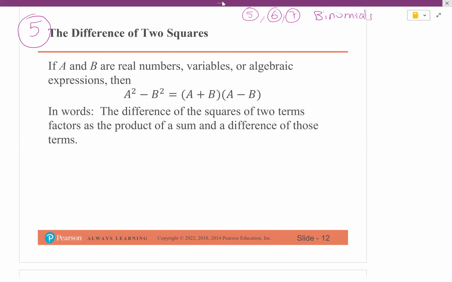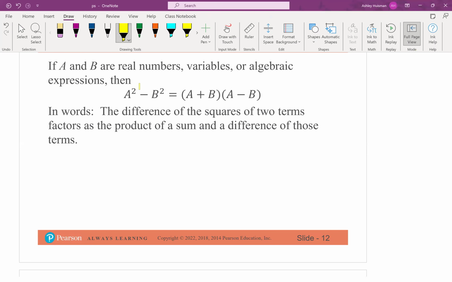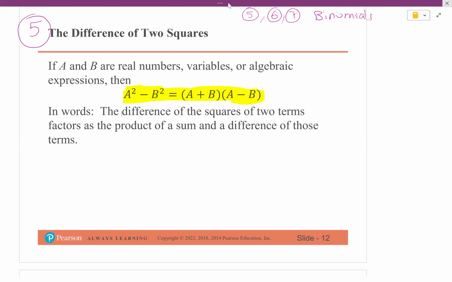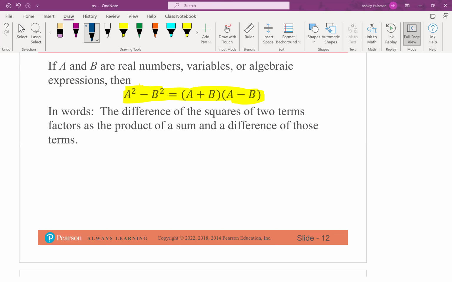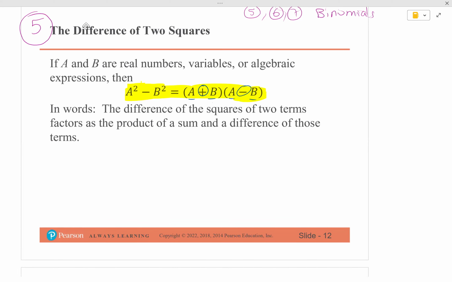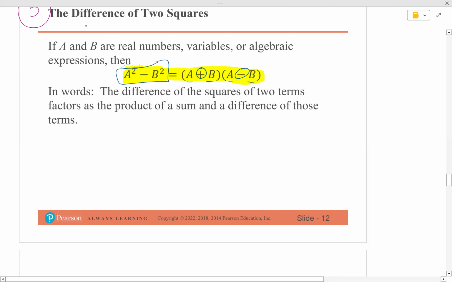Let's see, now what? This is our first technique. This actually looks pretty similar, maybe, because we saw this formula backwards in section P4. But I think we said it the opposite way. We were trying to multiply. I think they said, if you ever see a binomial multiplied by itself, but the signs are opposites, you have a plus and a minus, then it's just going to be the first term squared minus the last term squared. Now we're doing the opposite thing.